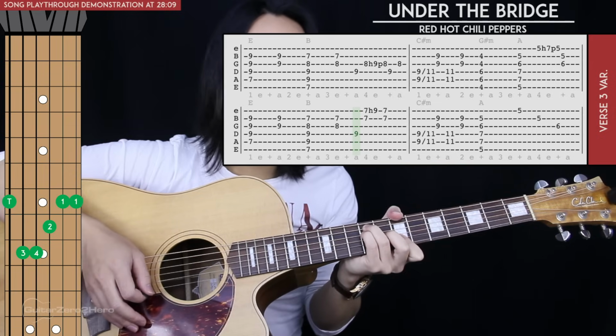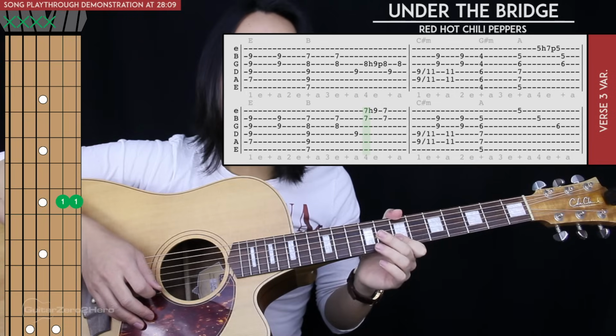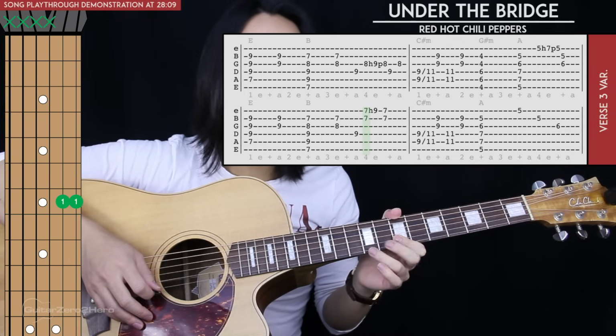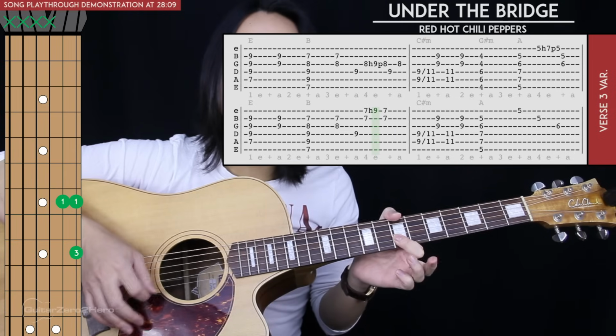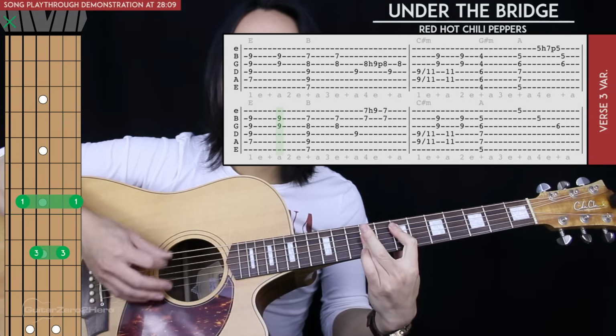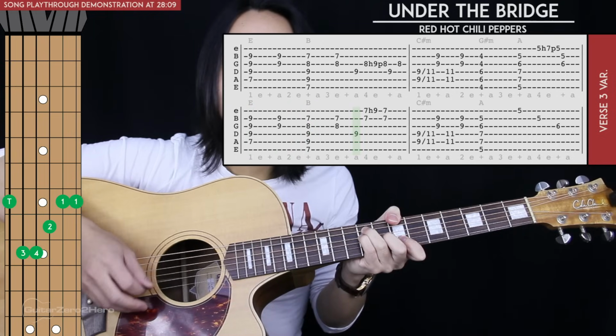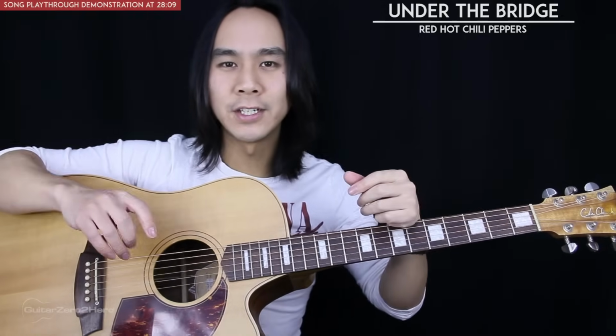Then we'll need to pluck the first and second strings of our B bar chord. But as you do, you'll hammer on your ring finger to the ninth fret, and then lift it and hit those two strings again. So in total for that bar. And that's just the small variation that occurs in the third verse of the song.